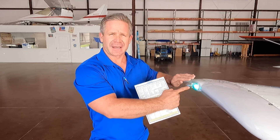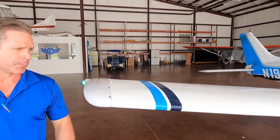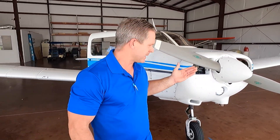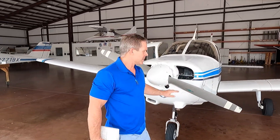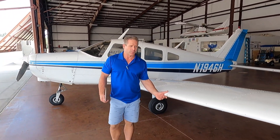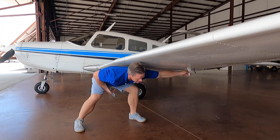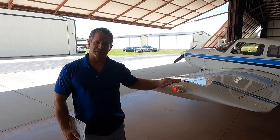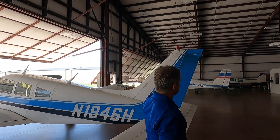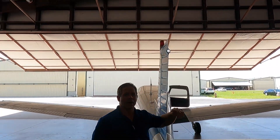Following the checklist and doing our walk-around while the battery is still on, you see your position light and your anti-collision light. The keys are on the dash, so I know the prop is safe. Check your landing light, stall horn — listen, it works. Your pitot tube — it is warm. Position light, anti-collision lights — check. The beacon is on, and your white nav tail light. Once you get the lights inspected, shut off your battery to conserve that energy for start.